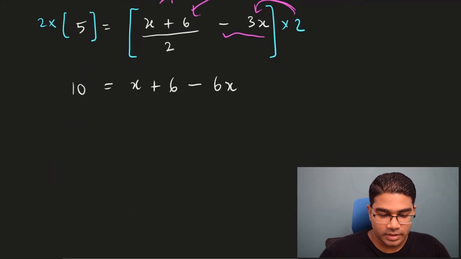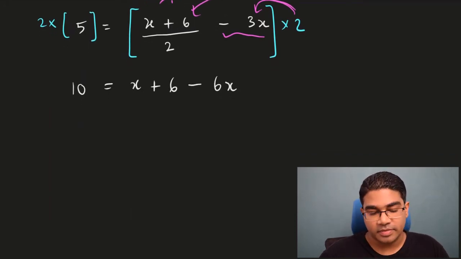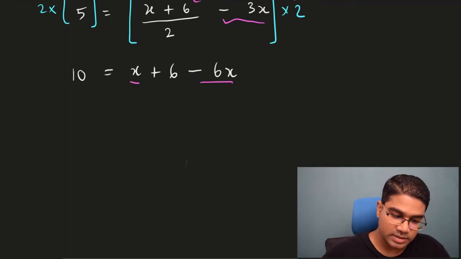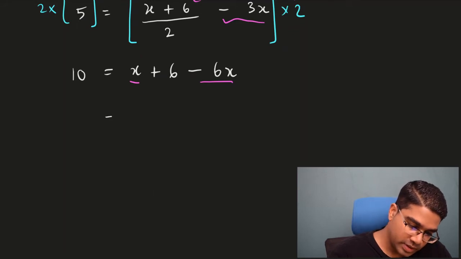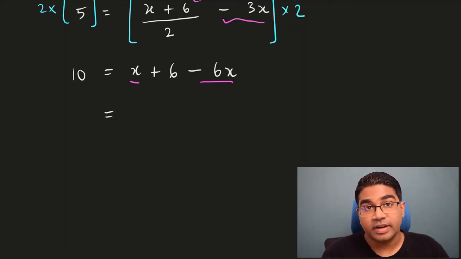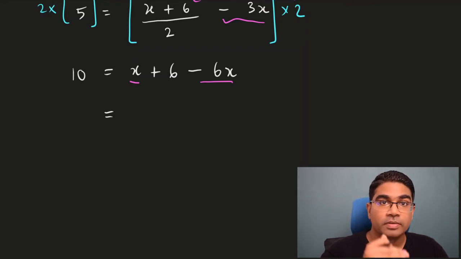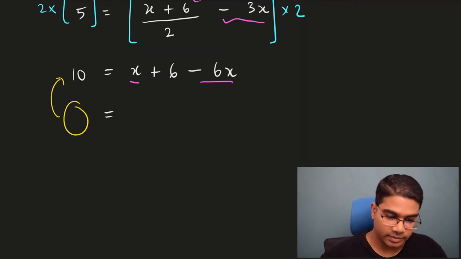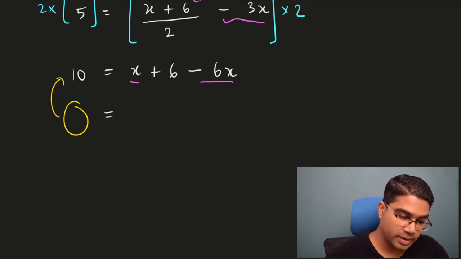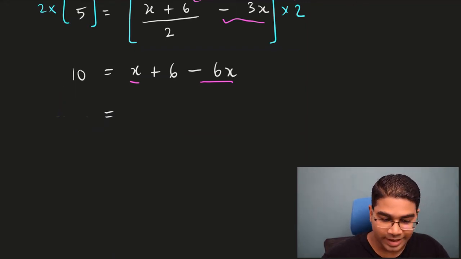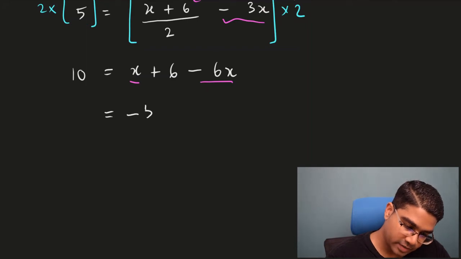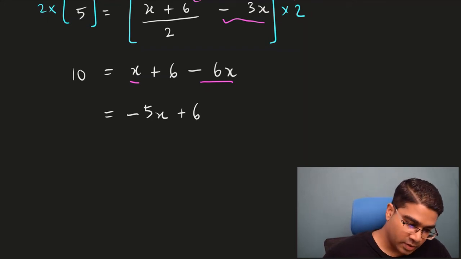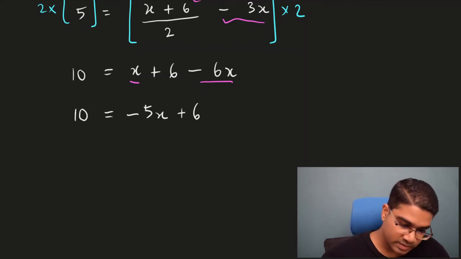So before we go any further, let's simplify the right hand side. You can see the right hand side can be simplified because we have x minus 6x. So x minus 6x is negative 5x. So we put equals to. Now if you don't write anything on the left hand side, it is assumed that we are following whatever was before. That means what is here is actually 10. It is understood. There is no need to write it down. So 10 is equals to x minus 6x is negative 5x plus 6. Now 6, there's nothing to simplify. Alright, so let me just write the 10 down here to make it simple.